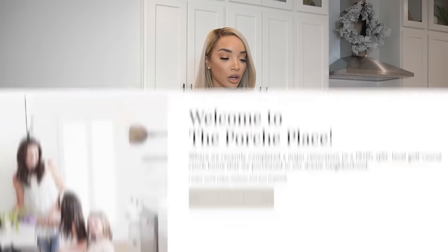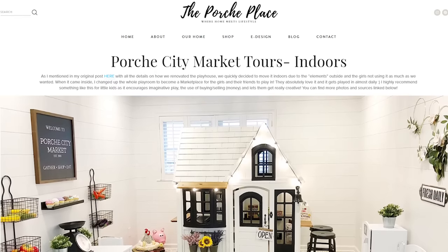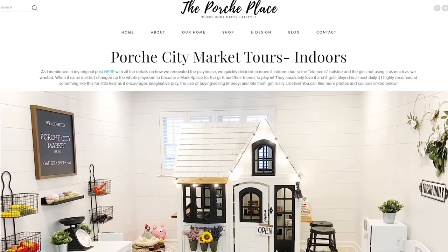We've seen a lot of people on Pinterest and Instagram taking playhouses like this and customizing them — repainting them, revamping them, and adding things to make them really cute. My mom bought this exact playhouse because we're taking a lot of inspiration from a blog called the Porsche Place blog. That family used this exact Costco playhouse and made theirs so cute. There's also tons of other inspo on Pinterest if you search cubby houses or playhouse revamp.